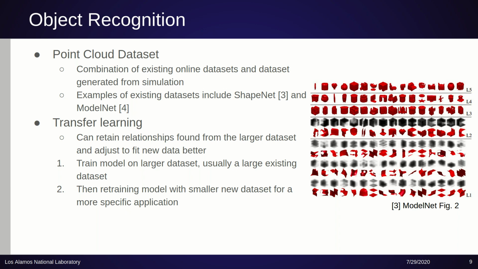Common transfer learning techniques have two main steps. First, the neural net is trained on the large existing dataset. Then the general relationships you want to preserve, which are the trained weights and parameters for each layer, are frozen so they won't change. Finally, the network is retrained with the smaller specialized dataset, except for the frozen parameters which have preserved the general relationships from the larger model. As a result, we have trained a more generalizable and robust network with the small dataset than if the network had been trained on just the small dataset.